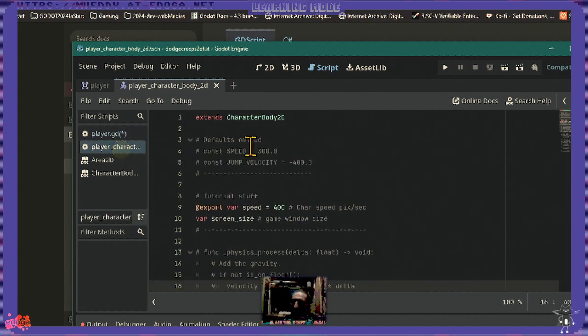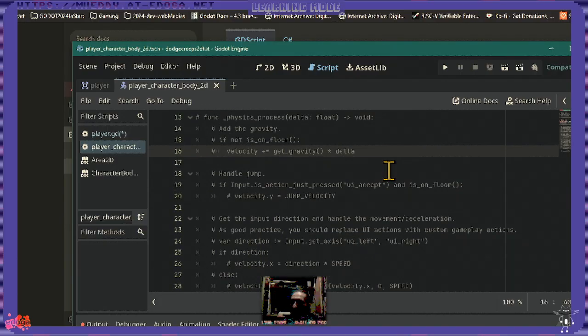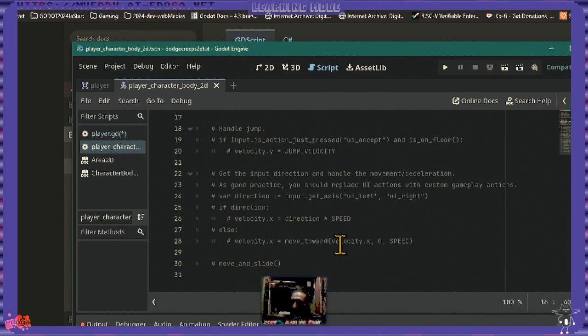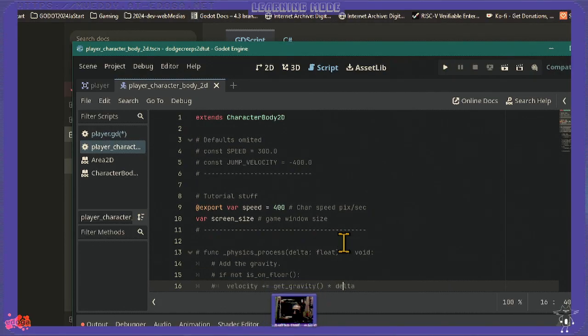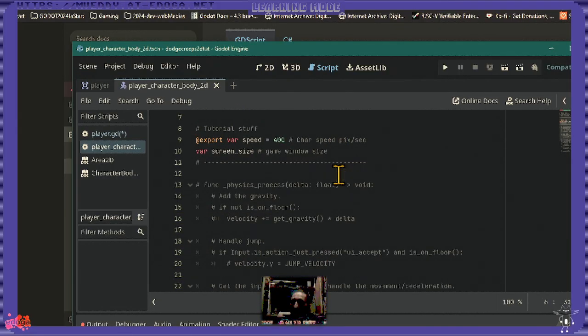Go to character body 2D, and do we have a ready function here? No, we don't. We don't have it on ready.